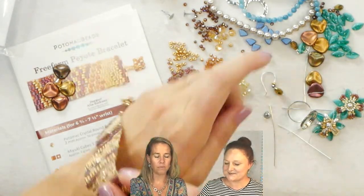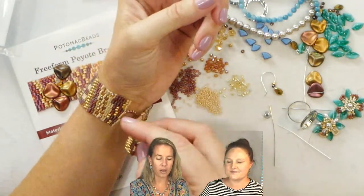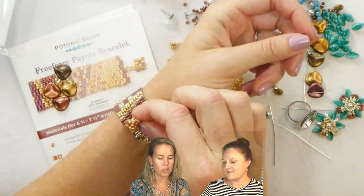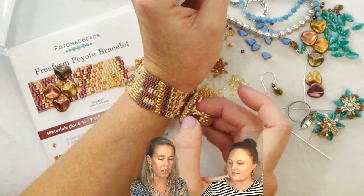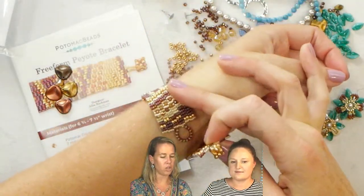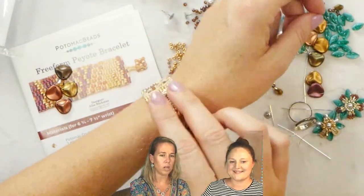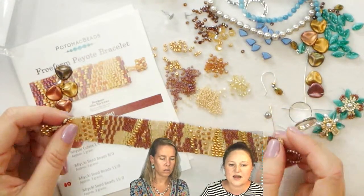Yep. So, yeah, we made this to see how big it could make. So unfortunately, I would need to do some alterations. But all I would need to do, if you do have a bracelet that is too big, just make a second loop right here. So it wraps around an extra half an inch on me here, but you can make it and you can shorten it up. So. What is the size string used on the bigger tassels?